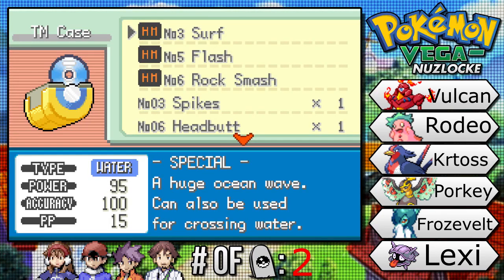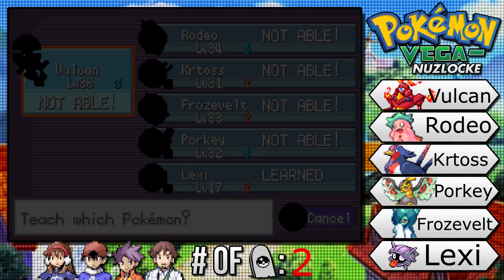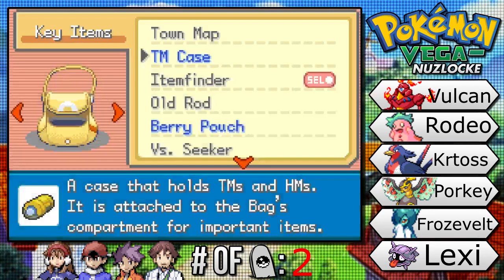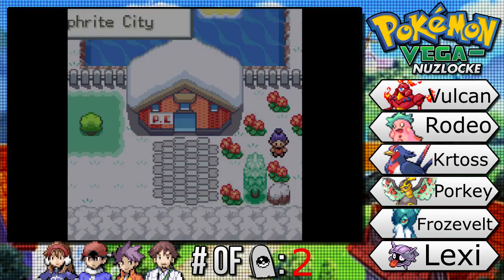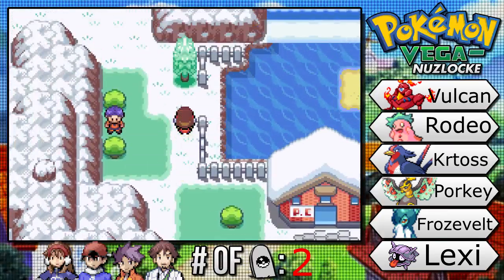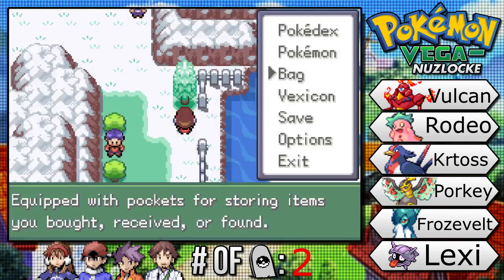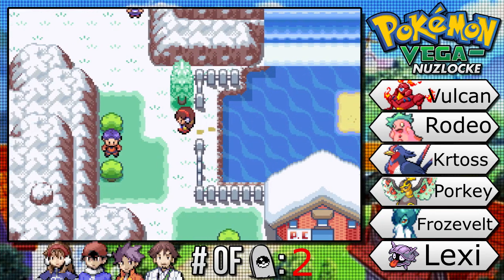I hate those sequences. That's the only part of the Gen 1 remakes I didn't like. Yeah, I don't understand why they did it. Oh, Lexi already has Surf. Yeah, because we were using it before. I remember. We have a Water Stone, we can make it a Cloyster. Should we do it now? Probably not, because it's gonna learn moves. Yeah. Can't do anything with that.